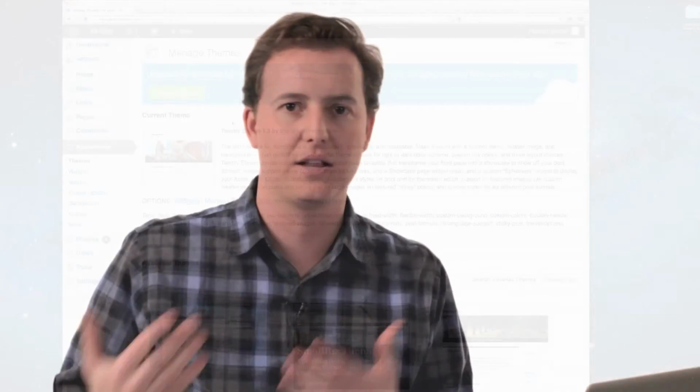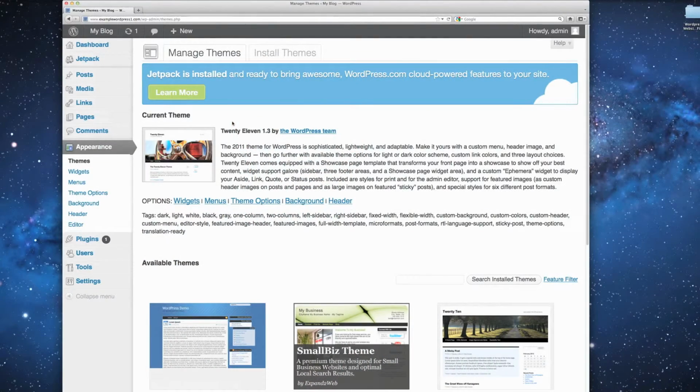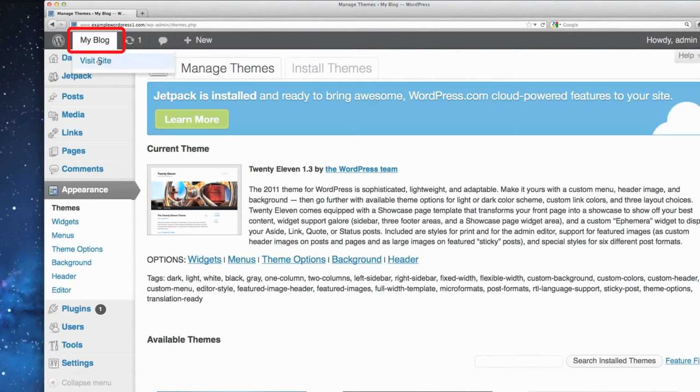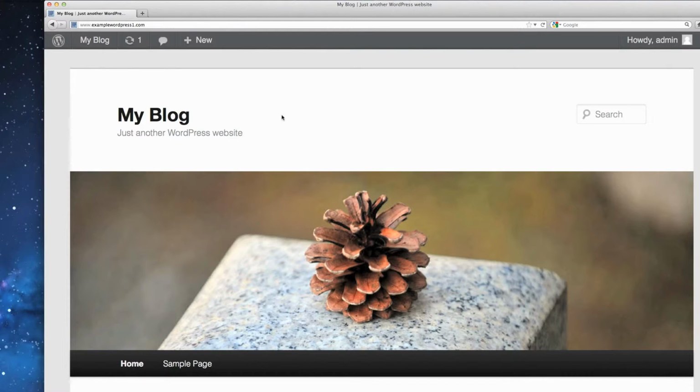Basically, as you make changes to your website, you click update. Then the next step is to go see what the update looks like. You want to see it on the live site, right? So what I recommend is opening up another tab or another window with your actual website. Not the dashboard, but the website that people see when they visit it. You can click right here and click Visit Site, and that'll open it up. I'm going to open it up in another tab.